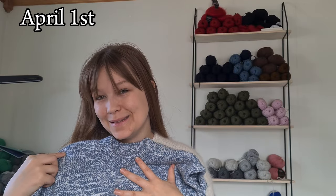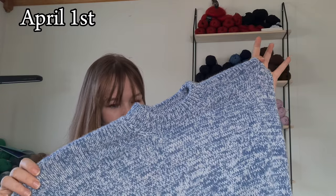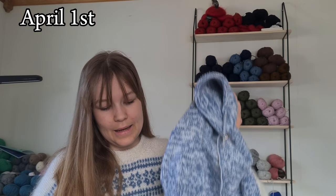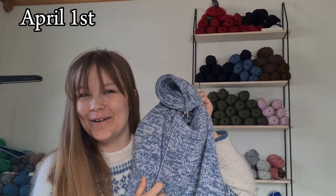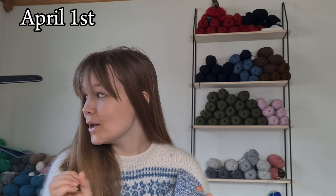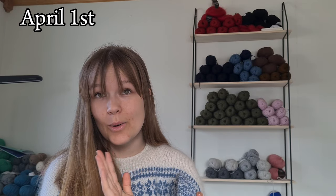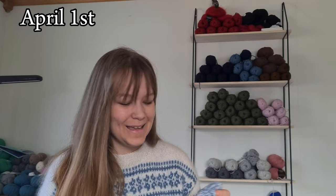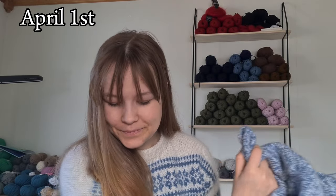I did not manage to finish this in March, which I had hoped, but I have high hopes that I'm going to be able to finish it maybe within the next week or two. And I can't wait to wear it, and now we're actually getting some spring weather here. Most of the snow is starting to melt, and hopefully we won't get any more snow, so can't wait to finally get my spring sweater done.